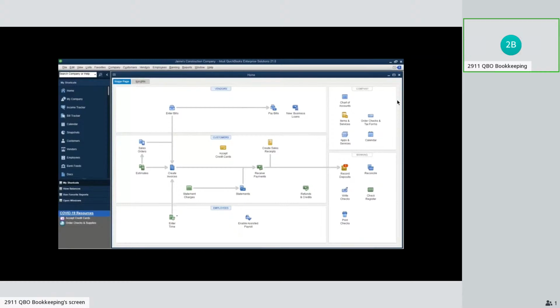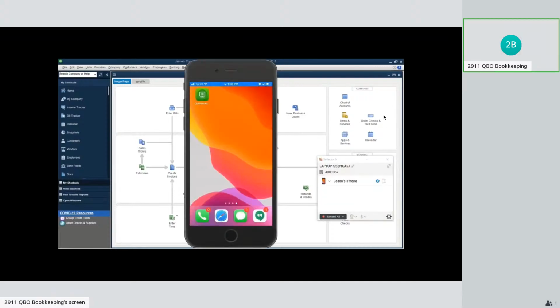We're going to look at those, but I also want to see if I can share just my phone with you. So let's see here. I'm going to try to connect it. Bear with me for one moment. Okay. I managed to do it. Cool. All right, everybody. So what you're seeing right now is my phone. And I can move back and forth right there. Isn't that neat? So we've got my phone on here.